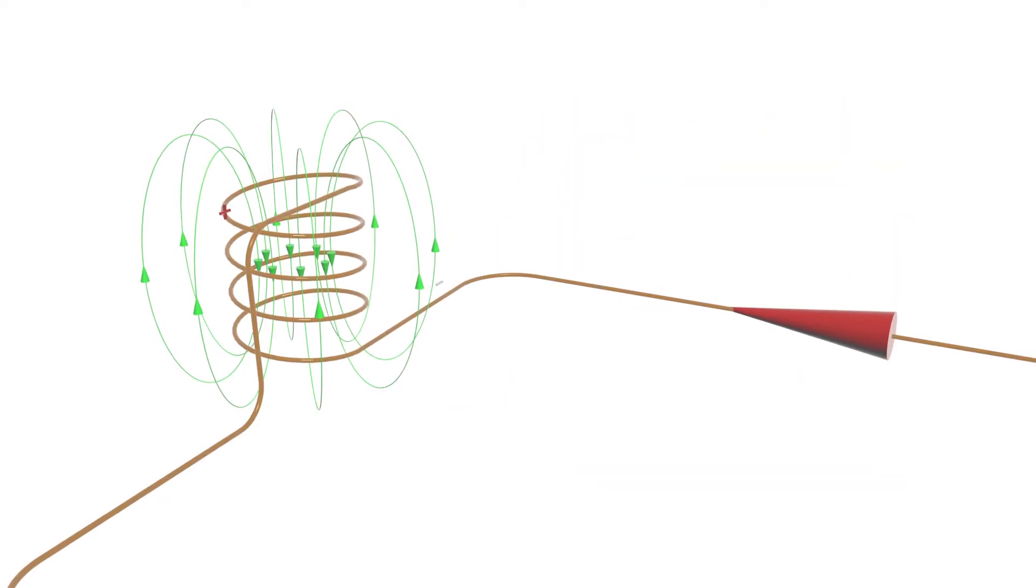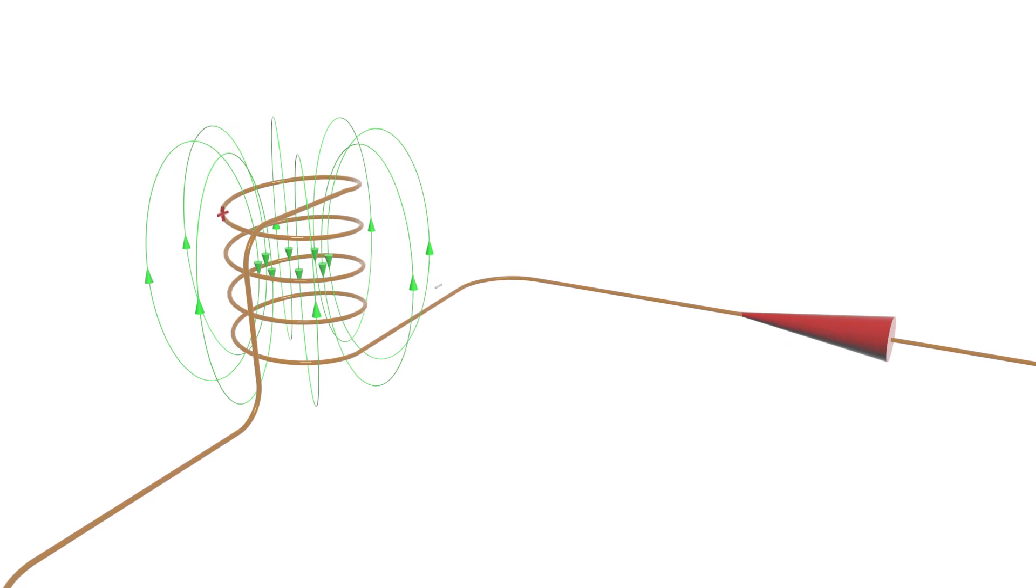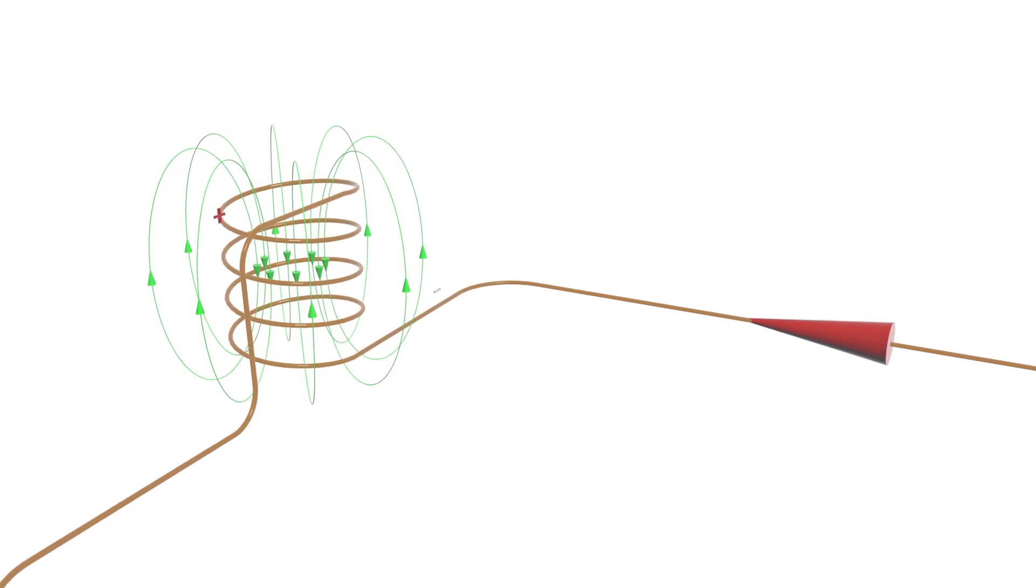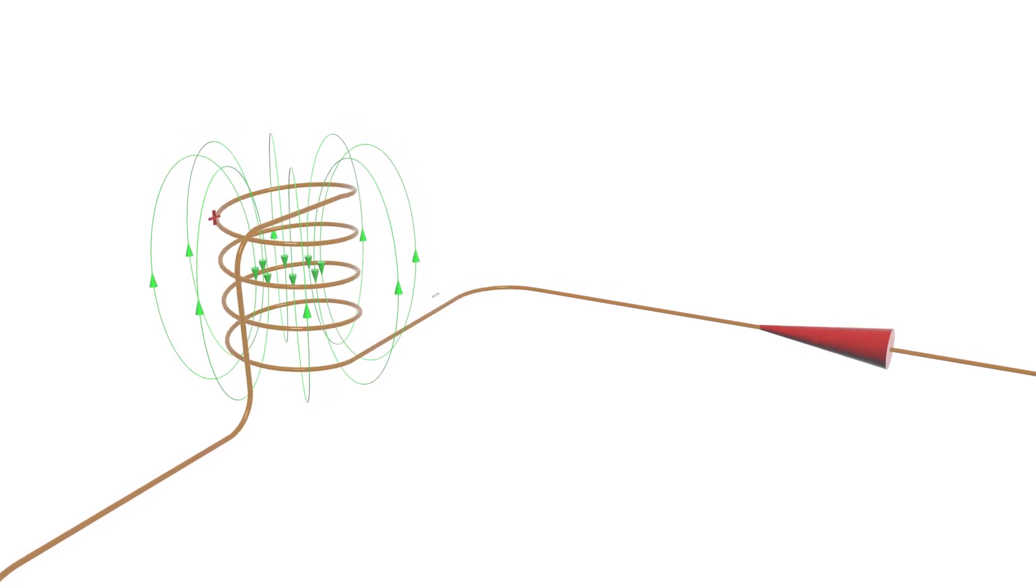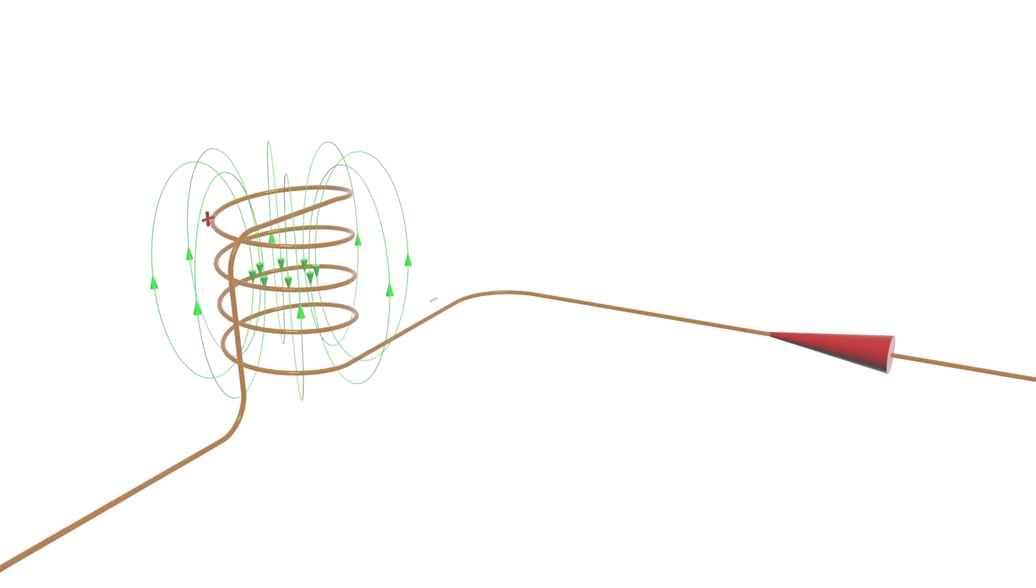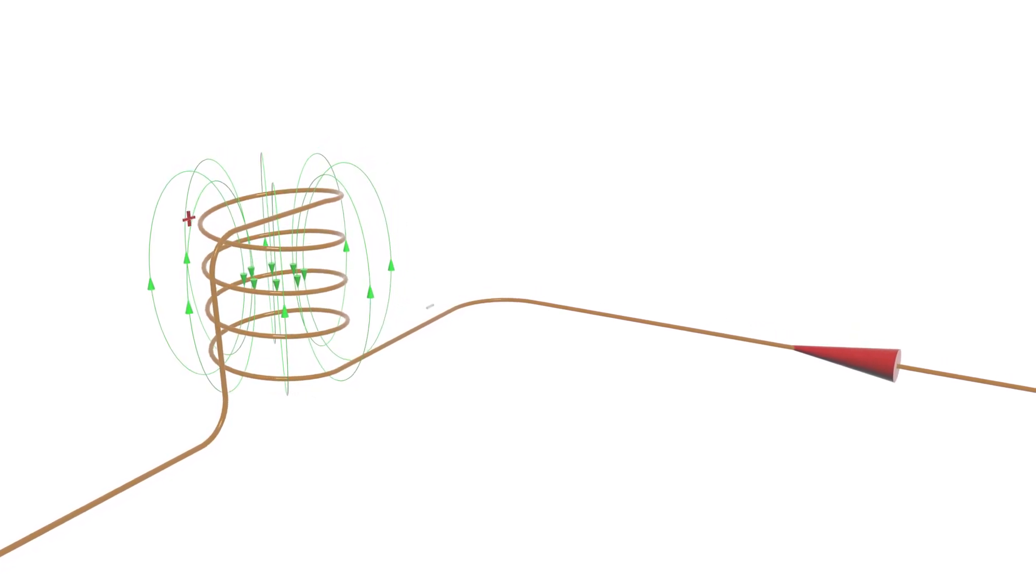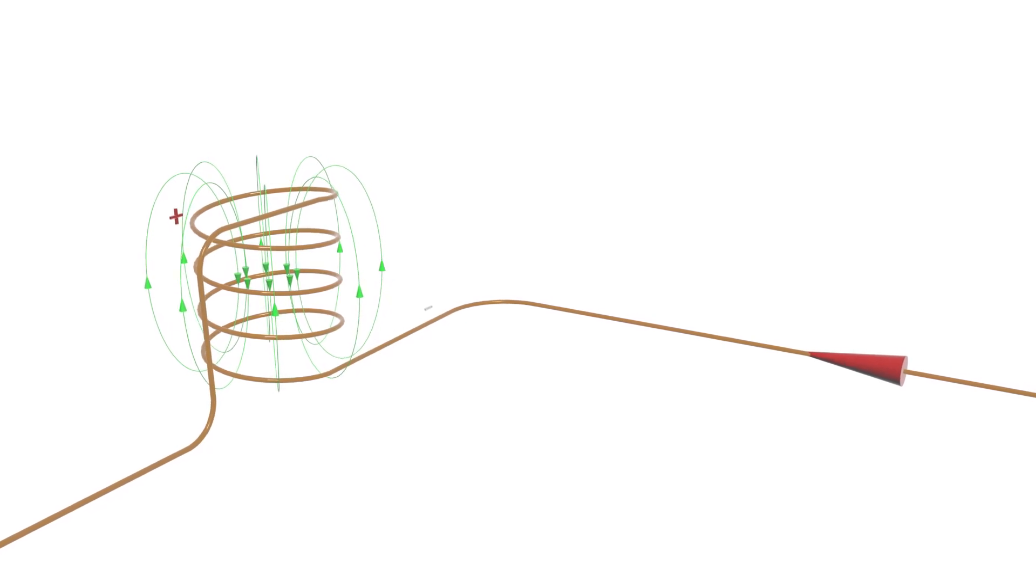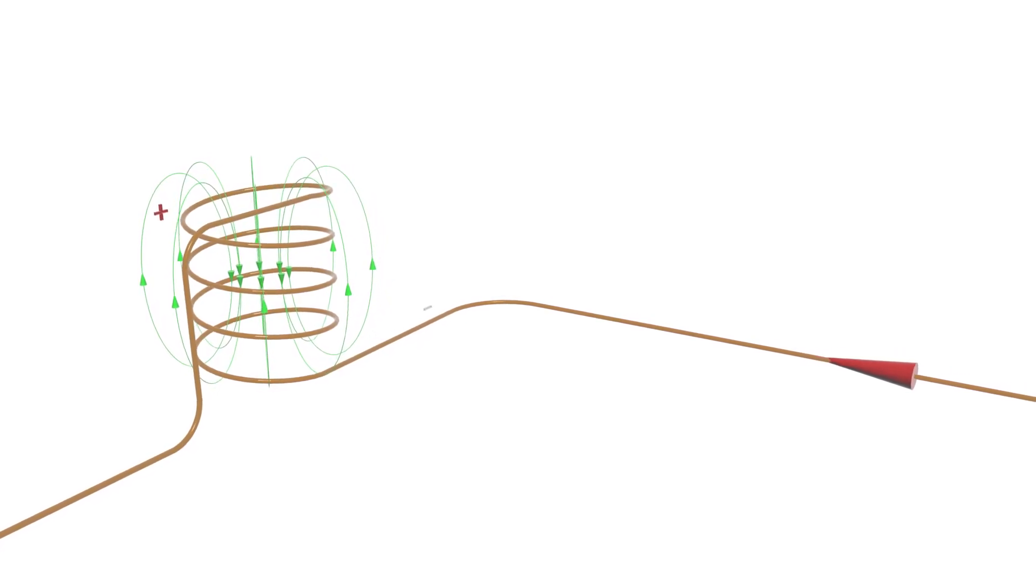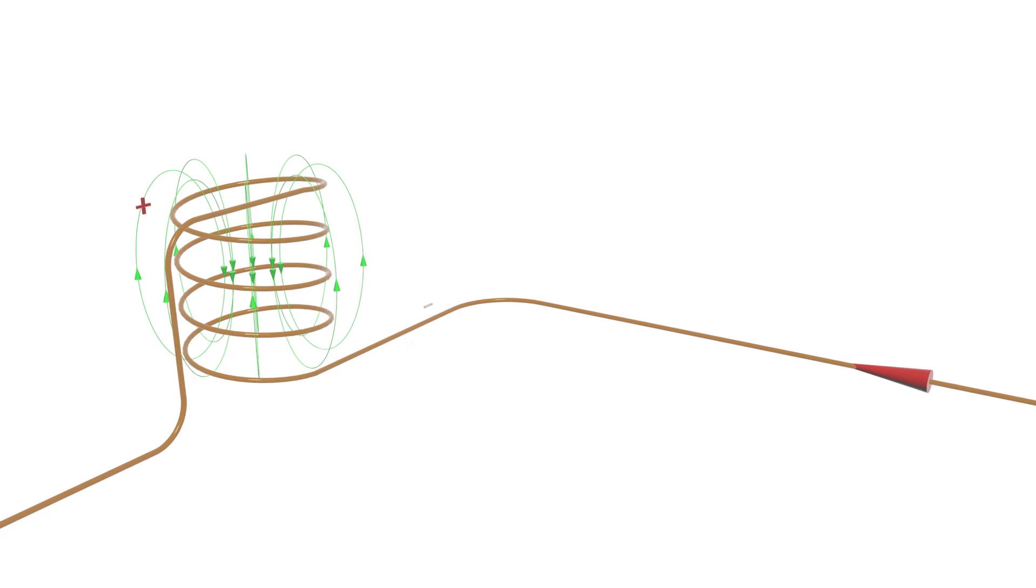Let's see what happens when the voltage of the power source decreases. The magnetic flux in the inductor is now decreasing. A voltage is induced, but in the other direction. As explained just a few seconds ago, the inductor is trying to maintain the current through the circuit constant. In order to do this, now it must help the power source.